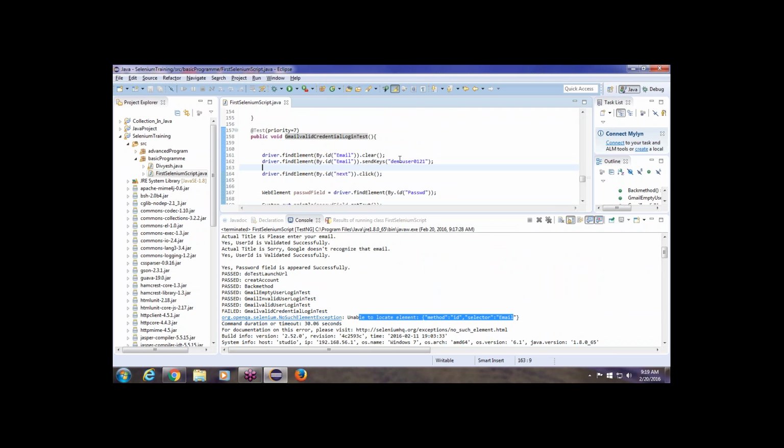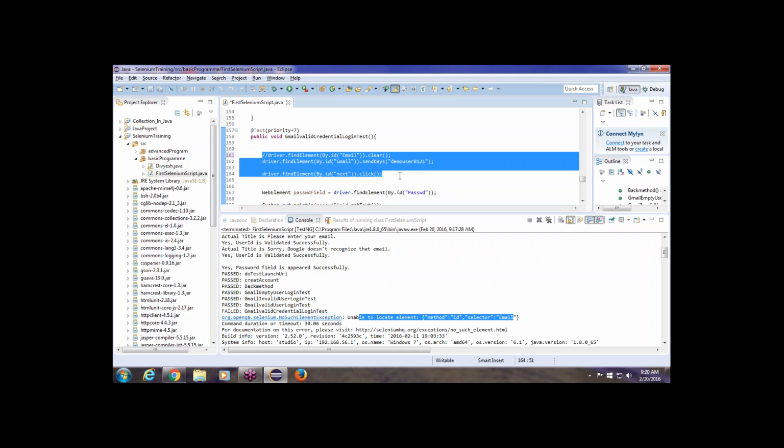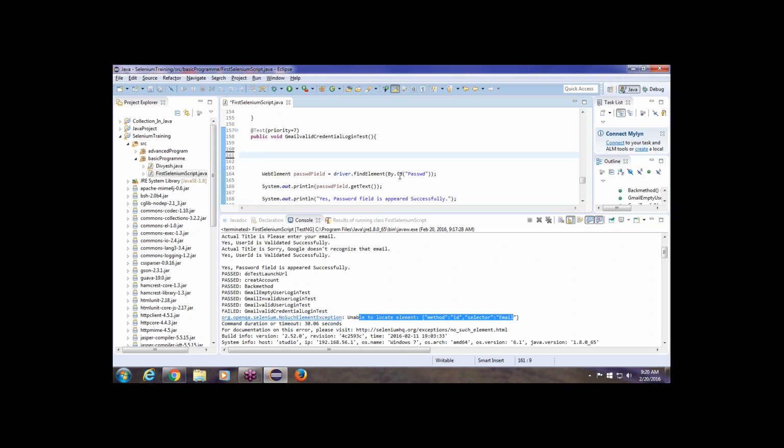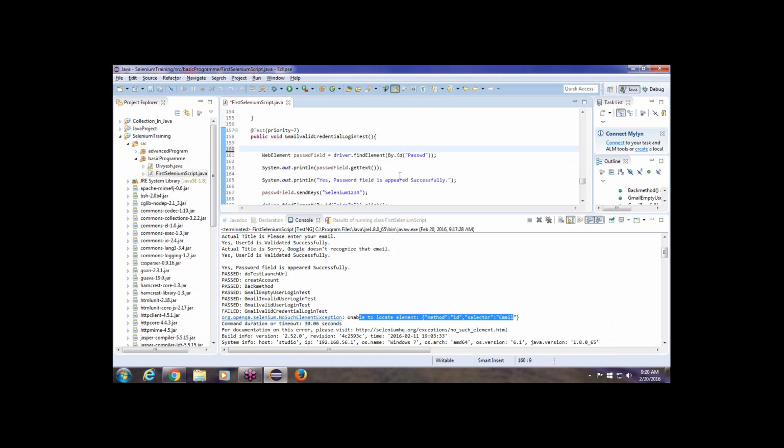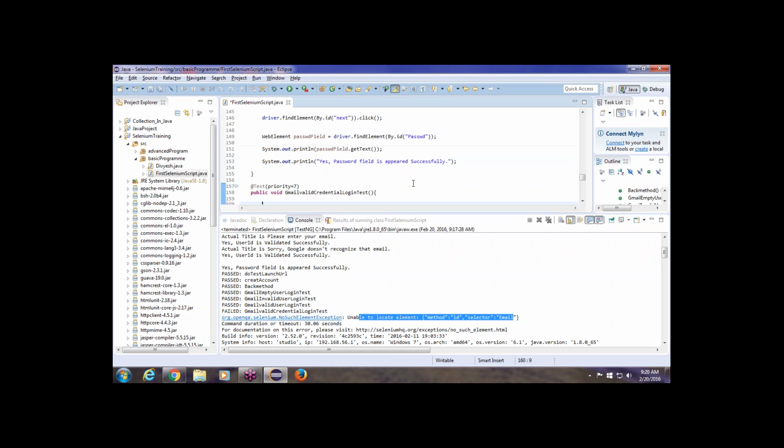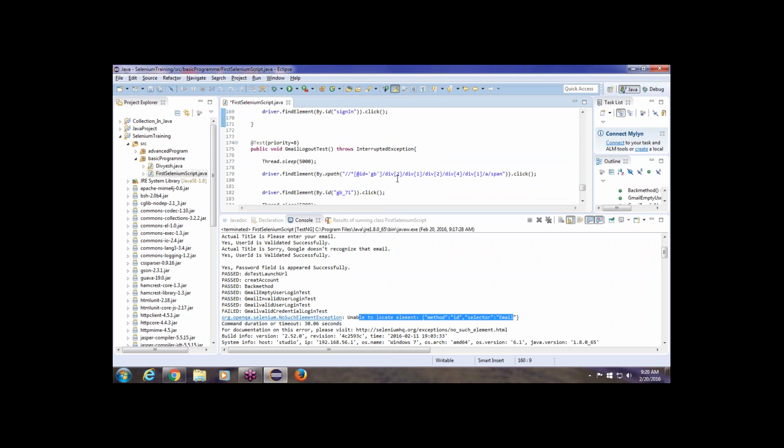Okay, we are already here, so this line of code is not required, because we are already in the password section. So we just have to put in a password, nothing else will be required.